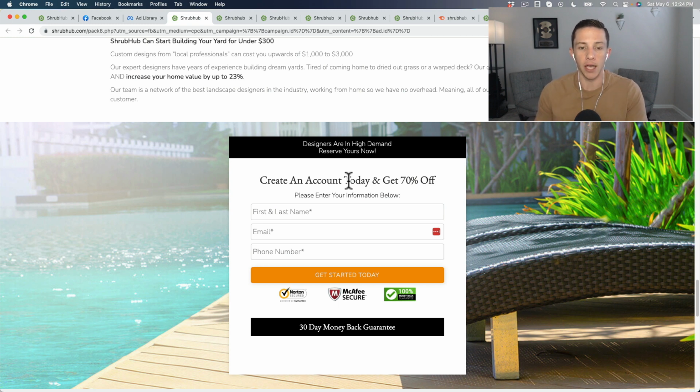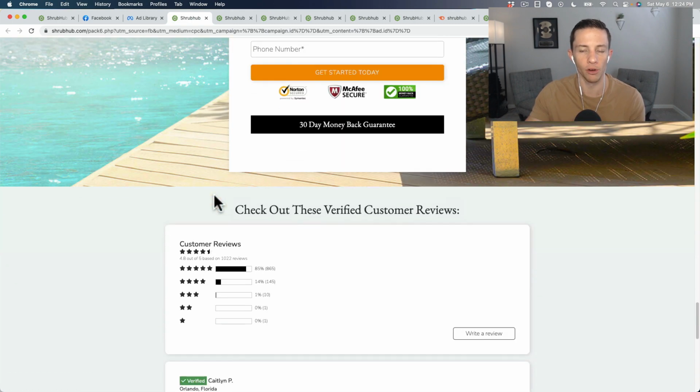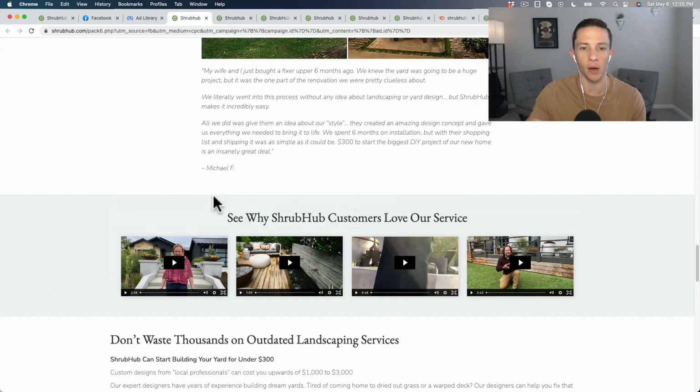So, I think this is a real golden nugget right here. If you are selling digital services, digital products, or maybe even a high ticket e-commerce product online, create a lead capture mechanism that the user has to fill out to preview and take a look at the next step.